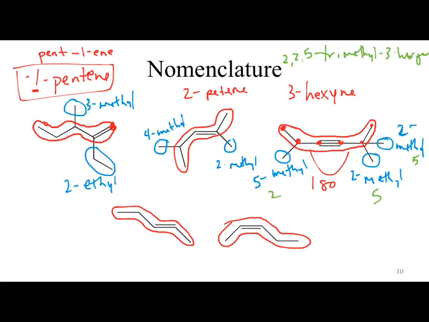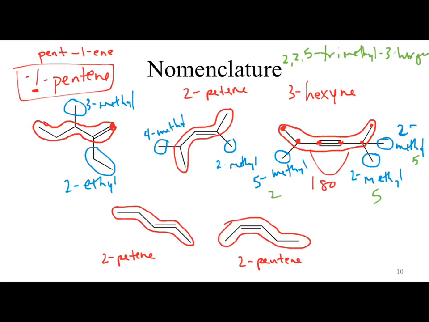Okay, make sense? Okay, for these last 2, go ahead and name them for me. Someone was jumping ahead there. What do we get? 2-pentene, and for the next one? 2-pentene. Are these structures the same? How do you know they're not identical? How do you figure out if two structures are identical? Are they superimposable? No. Okay. There is no way that I can rotate these structures to get them to directly overlap.